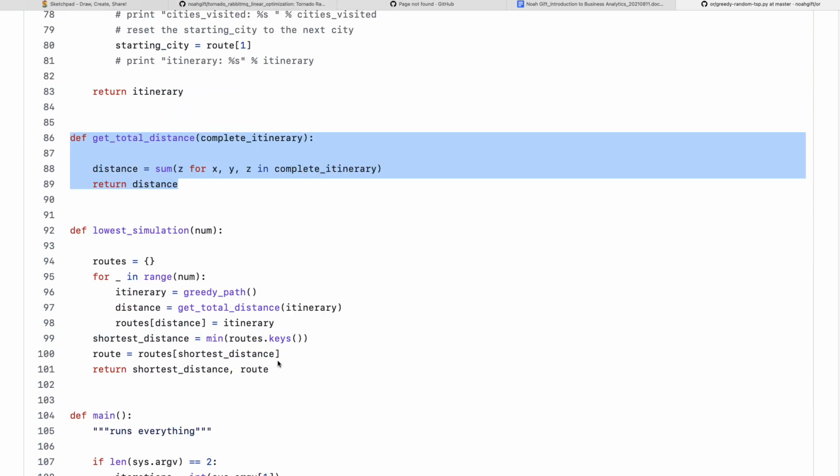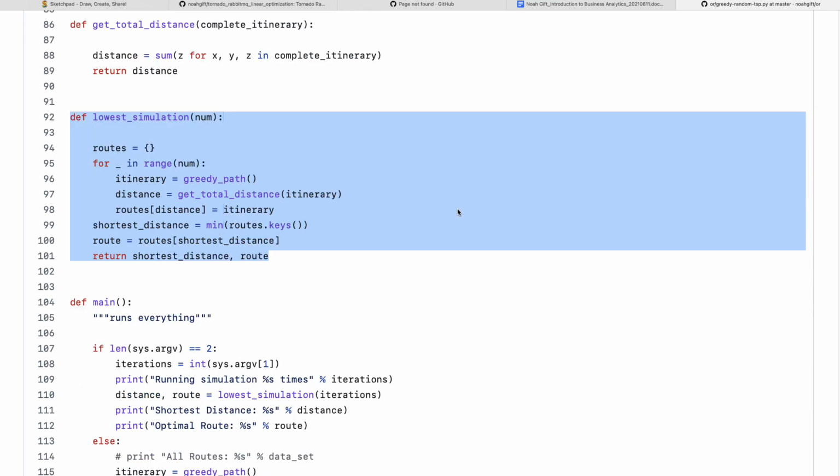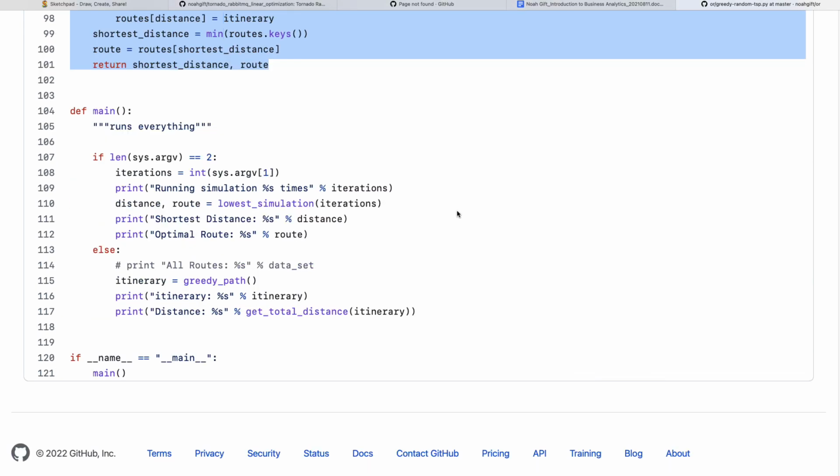And then what we do is we figure out the lowest run of, let's say you did thousands or even millions of simulations. You just figure out the shortest path, and then that's a pretty good route. It doesn't have to be the perfect route. It's just a good enough route. And so this is really the gist of it.